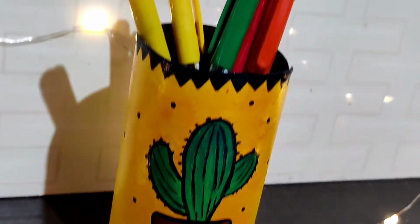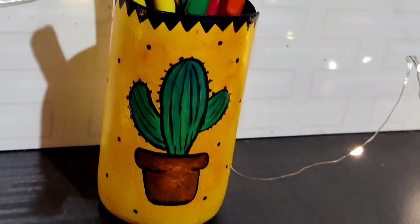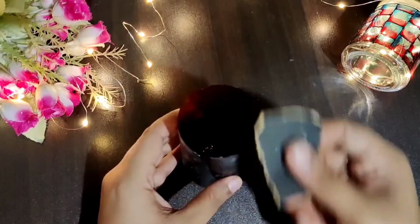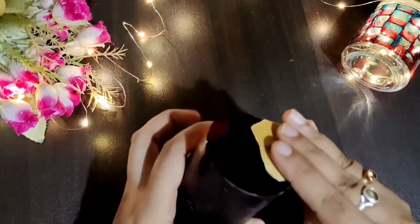In today's video, we'll DIY a pen or brush holder. So let's begin. I am taking an old shampoo bottle. You can use any bottle which you have at home. I'll chop down its neck part and smoothen it a little bit to avoid harsh edges.